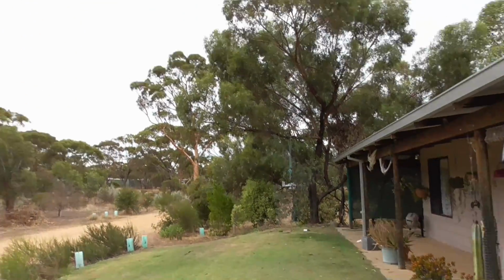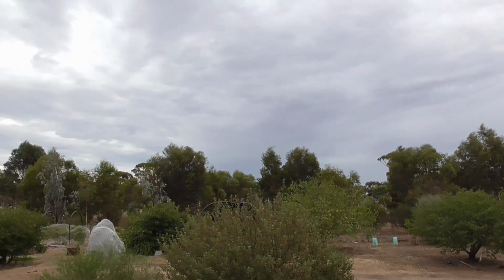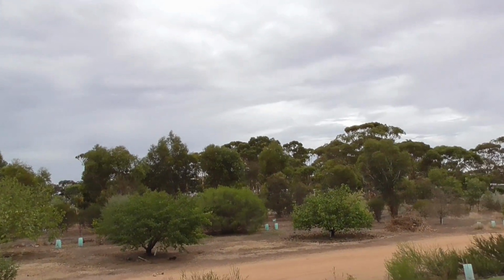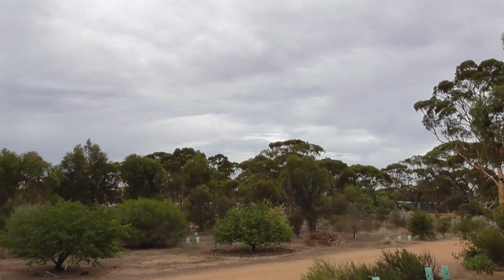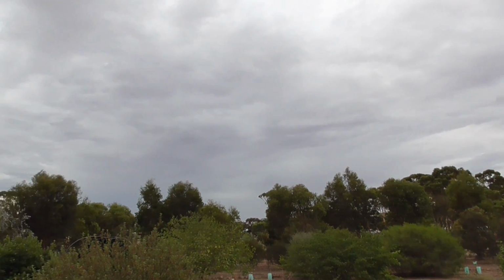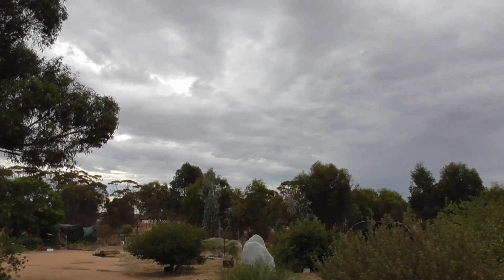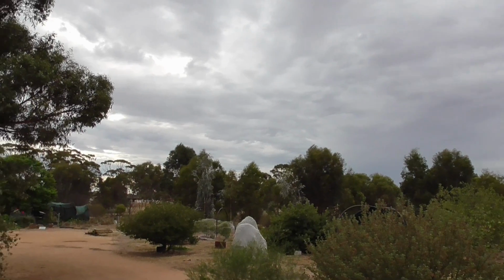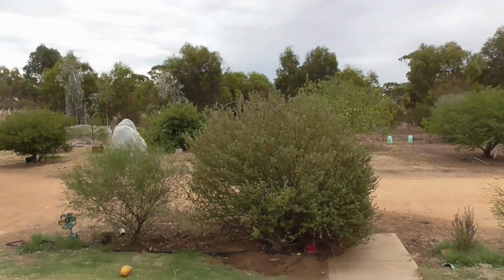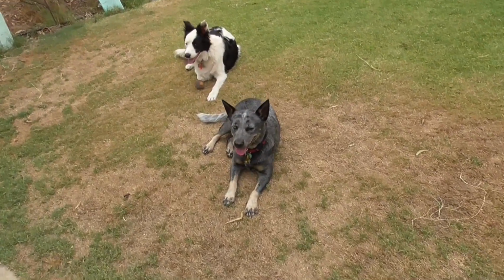We actually had a spot of rain yesterday, which is the first rain this year. We had 5 millimetres, which was amazing. Other people have been flooded out, like Queensland and up north. We've had hardly anything this year. It's been rubbish. And when it has rained, it's just completely missed Mora and rained further north and east and west and just missed us. So we're in desperate need of some rain, aren't we?